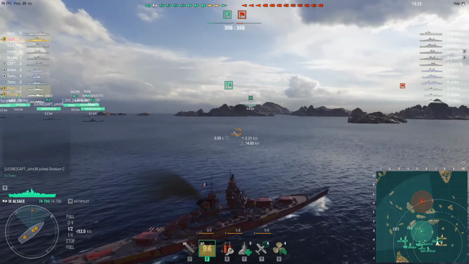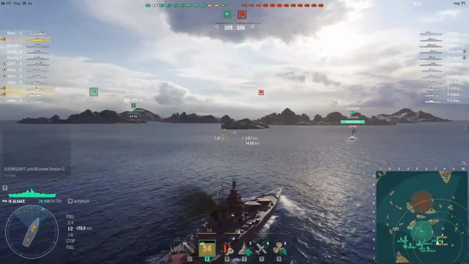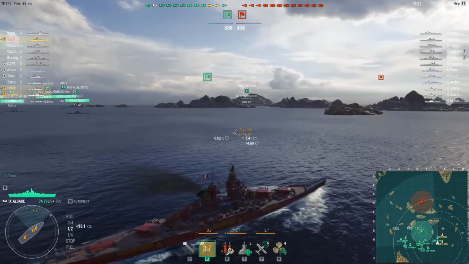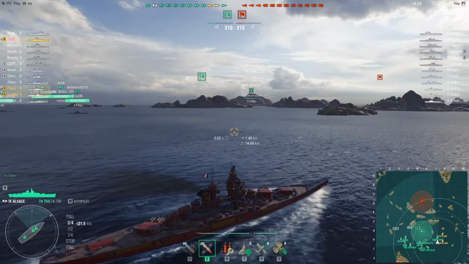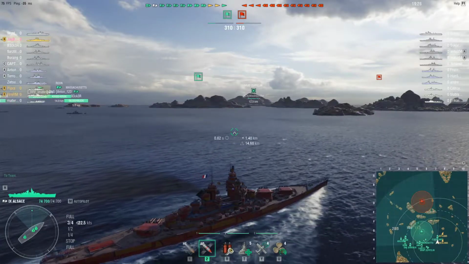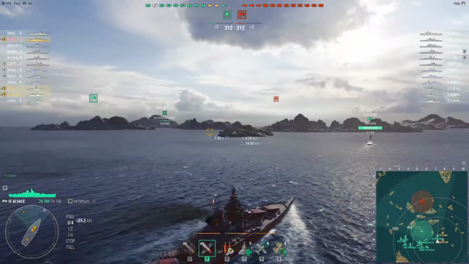As you can see in the minimap, the yellow line or the yellow circle shows the secondary range of JB's Alsace, and this is where he will try to bring most of his enemy team inside this radius to deal maximum secondary damage.